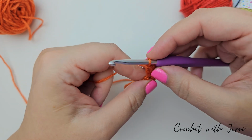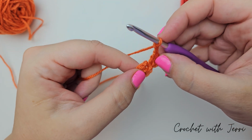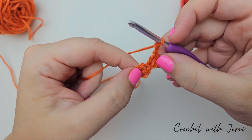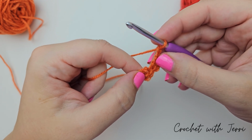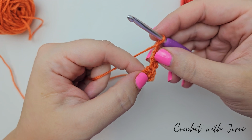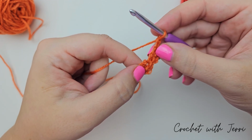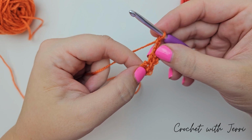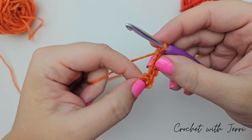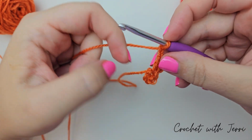We're then doing 2 chains, 1 and 2, and we want to do a treble 2 cluster into the ring followed by 2 chains. So for our treble 2 cluster, it does actually say, like a helpful hint on the first page, that a treble 2 together and a treble 2 cluster are both correct abbreviations for the same stitch, working 2 trebles together. So just know that if you see either of those and you think, hold on, they're exactly the same, that's because they are.